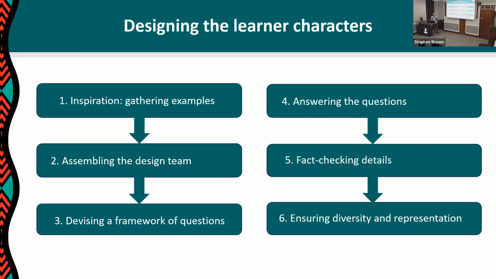And I took those and I said, I want to be able to represent the kinds of people that you are talking about here. I want to be able to represent these in characters. So these number 2 and 3 really happened in parallel. Firstly, very important to assemble a design team that had lived experience across some of these countries and would be able to ground these characters in the reality of Nigeria, for example, or in Kenya.